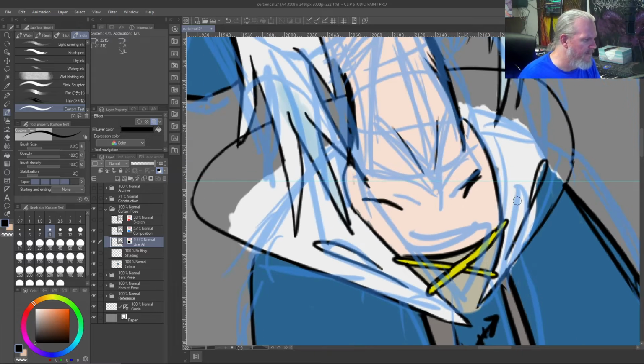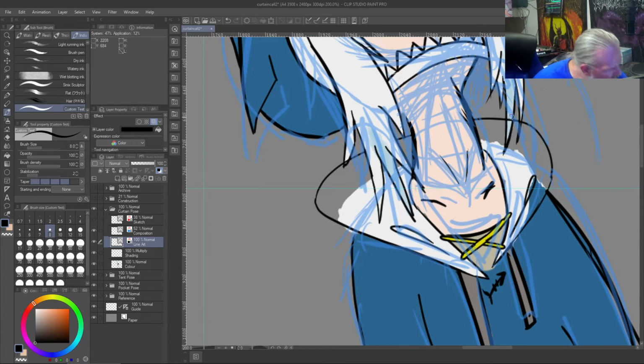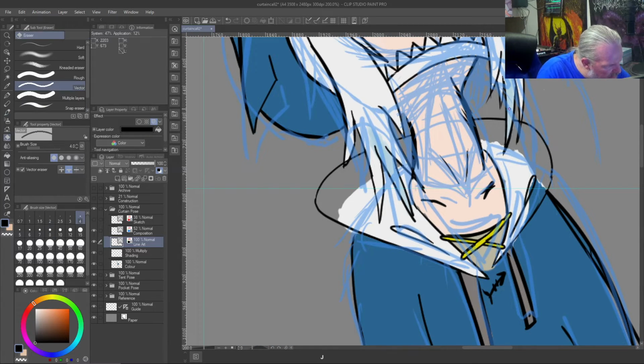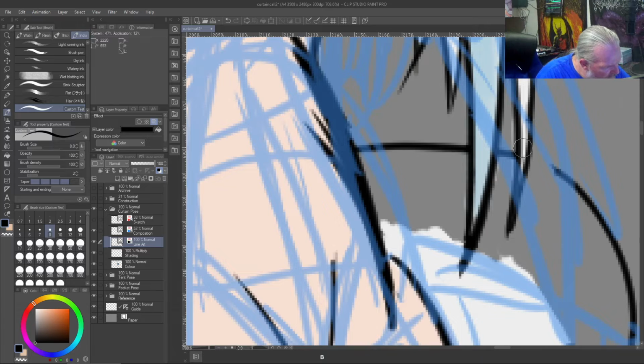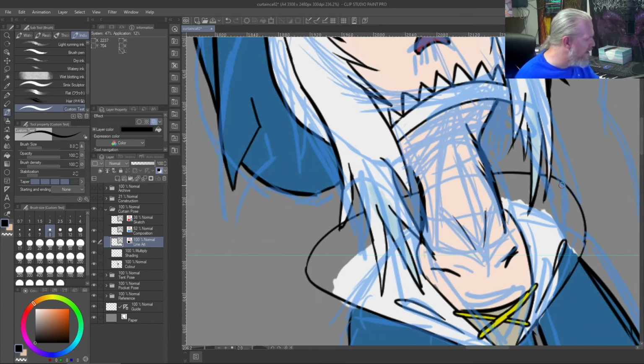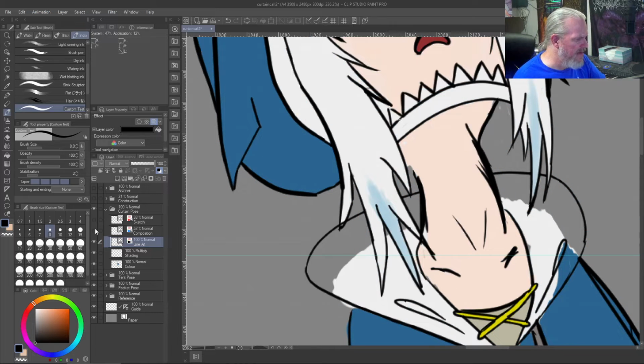There we are. Now we clean up the little bits in the hair. There we are. Now let's turn the composition back off and see what we got.